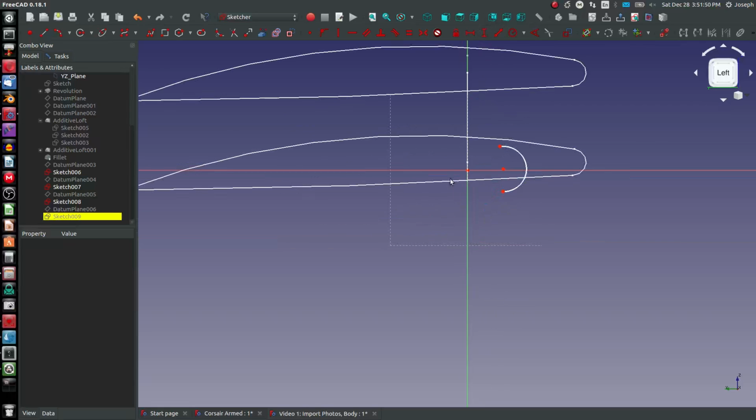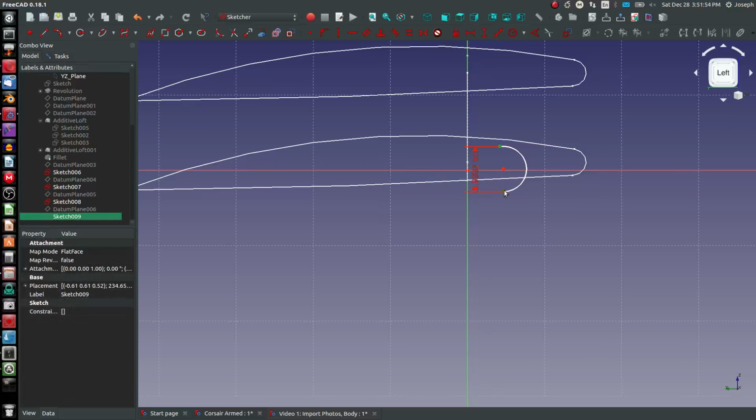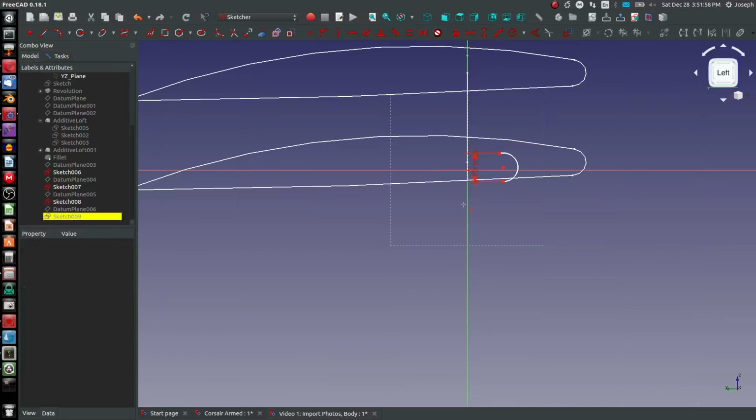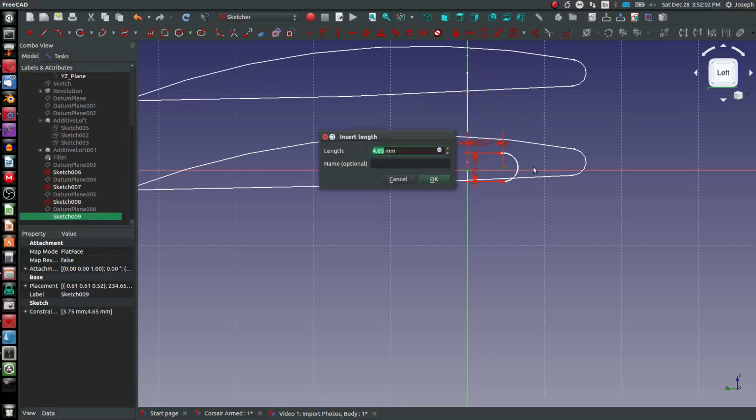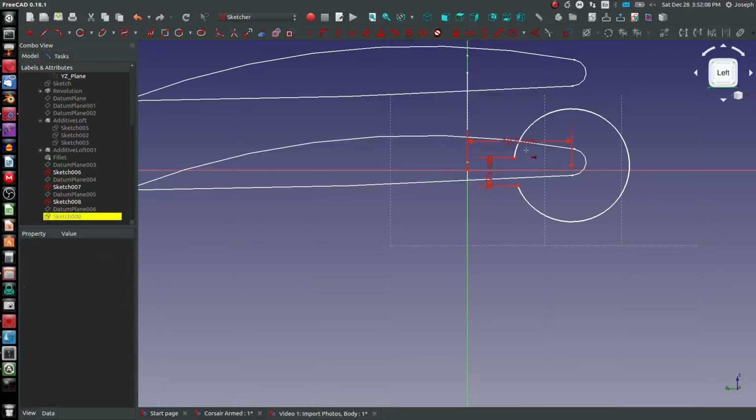So I'm going to go to my left view just so that this stuff is selectable. And it looks like 3.75 millimeters was my height. My horizontal distance is 13.5 here.